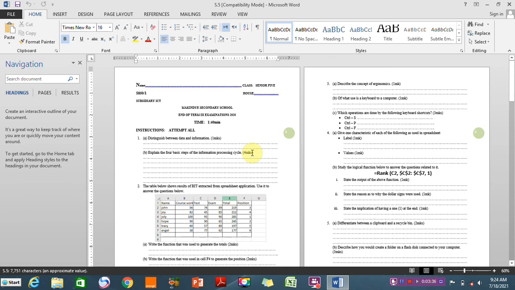So this is how you can password protect your document in case you don't want people to access it whenever you're not there, or you have some secrets that you want to keep from people. You can password protect your document. That is how we can do that.